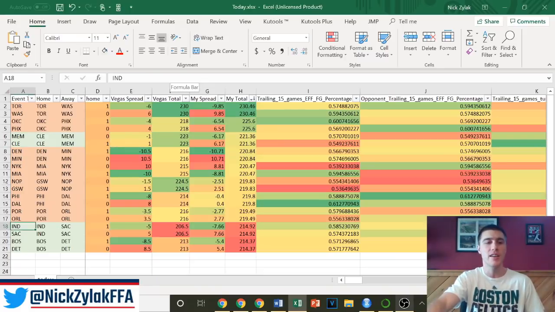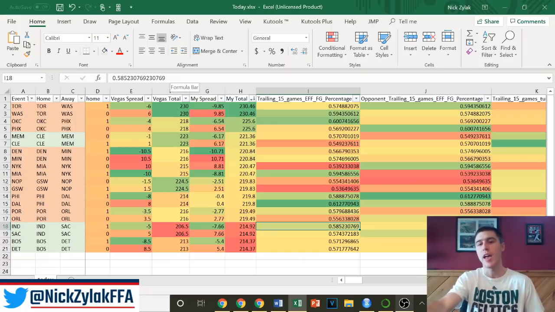And then Indiana-Sacramento is another game that I would look at. It's not a huge difference. My model has it at -7.66 for Indiana, and then it's actually at -5. I want to say TJ Warren and Lamb are questionable. Maybe that's why it hasn't been pushed up a little bit more than that. But again, if you go over all of these things, Indiana is just better.